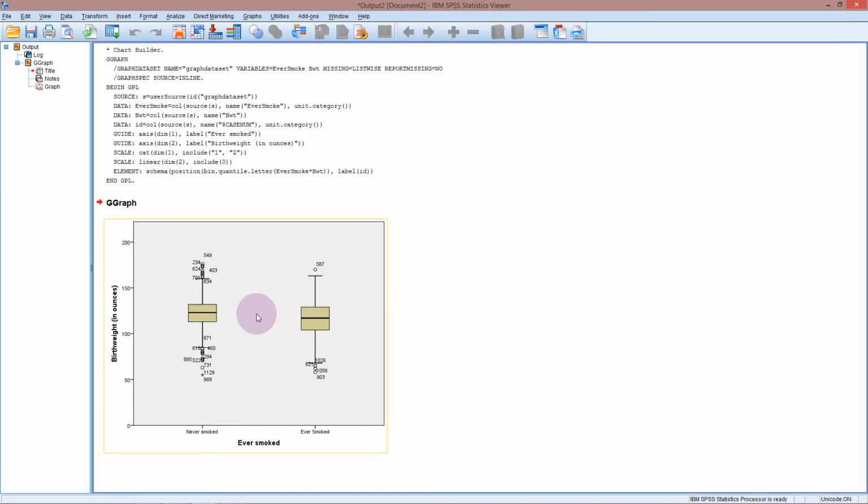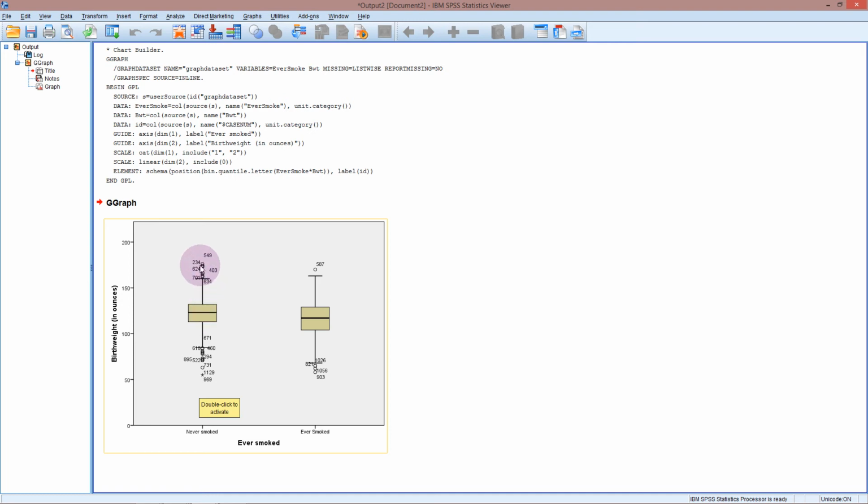Now, for a box plot, you have to conceptually get all the babies from one category, say they never smoked, line them up from the lightest to the heaviest, divide them in half, so you've got the 50% of the lightest babies on this half and then 50% of the heaviest babies in this half, and then divide them in half again for your quartiles. So it's dividing the data into quarters with the box plot. So the lowest 25%, next 25%, so this is the middle value, the median, and so on.